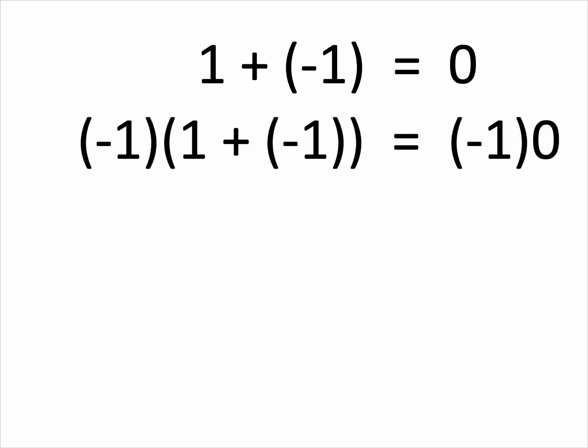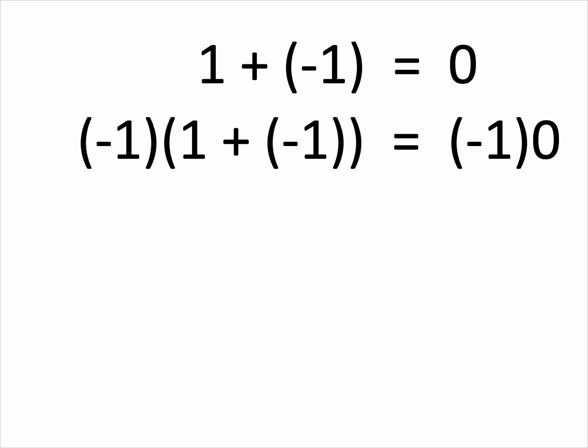I'll just write it down. Right, so I've multiplied both sides by minus 1. I haven't written a multiplication sign, but I've written them next to each other to denote multiplication. Okay, so now you can see straight away that we can use another one of our rules. Maybe the right side is most obvious. I've got something times 0 on the right, so that's going to end up as 0. And on the left, I can use my 4th rule, when I'm adding 2 things and then multiplying. So I can simplify this. I can multiply both numbers by the thing I'm multiplying by and then add them together.